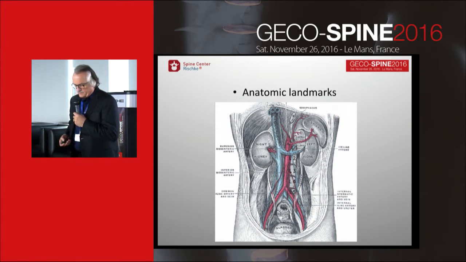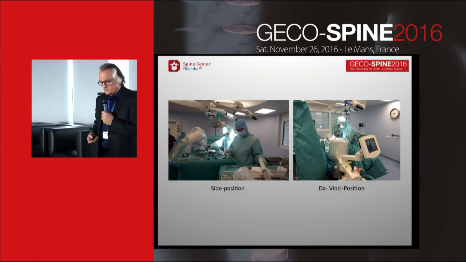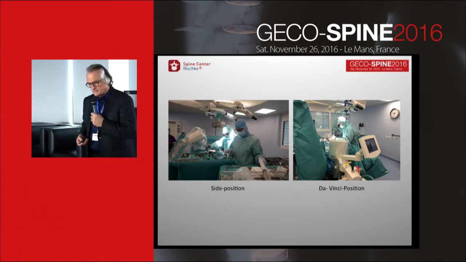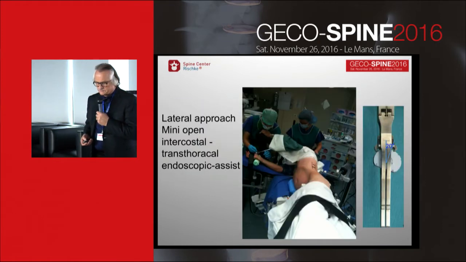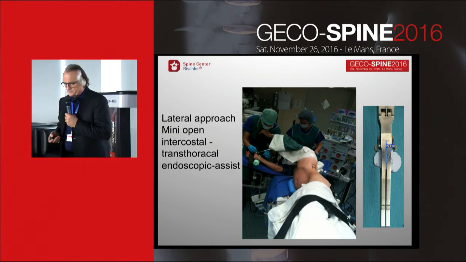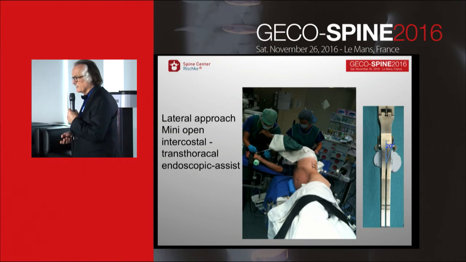And in L2-3, we can also go from anterior or anterior lateral. As I perform the surgeries in the Da Vinci position by the anterior approach on the left side, I am standing in the side position in the case of the lateral approach. And this is a patient in extreme lateral position, but there's a problem with the device of the prosthesis and the inserter, so we have only 20 degrees for angulation.